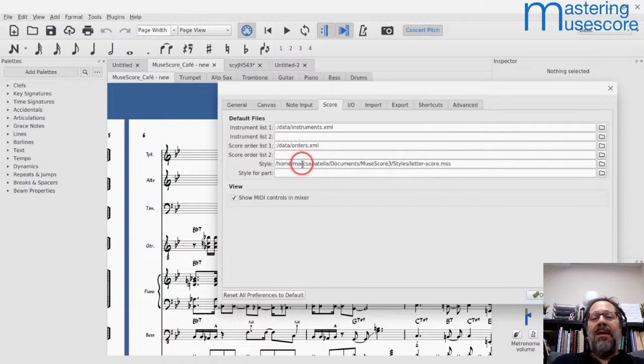But in my case, my system doesn't recognize my page size correctly. If I didn't have this style set up here, all my new scores would be A4 format instead of letter format. And it's an issue with how Linux communicates with the Qt system that MuseScore relies on, and it's out of our control.